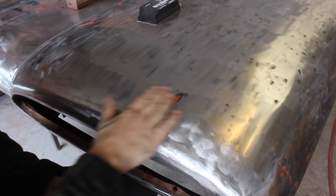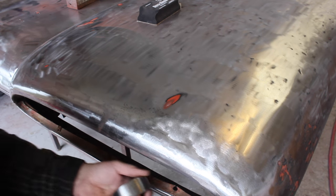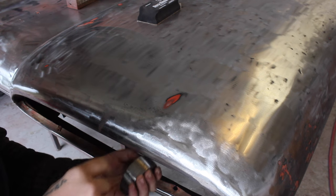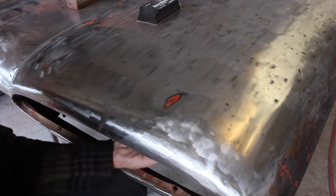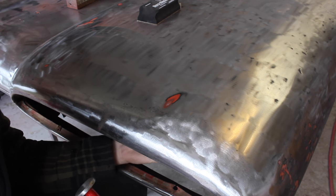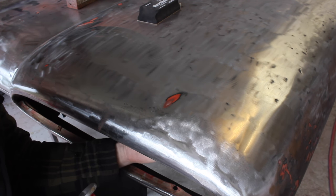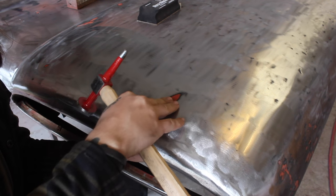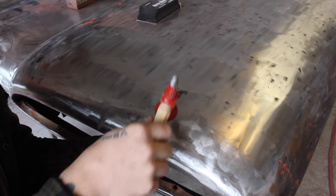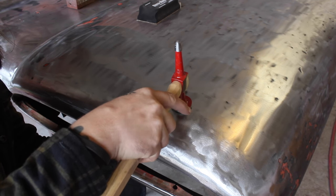So I'll show you how I'm gonna take one of these out. I probably have a couple hours worth of work on this whole hood, so I'm not gonna show all of them, but I'm gonna take the highest point on here, put it on the lowest part here. So there's a low spot in the center, and believe it or not, around the edges are actually a high spot. So I'm going to push up on the low spot, hammer on the high spot.